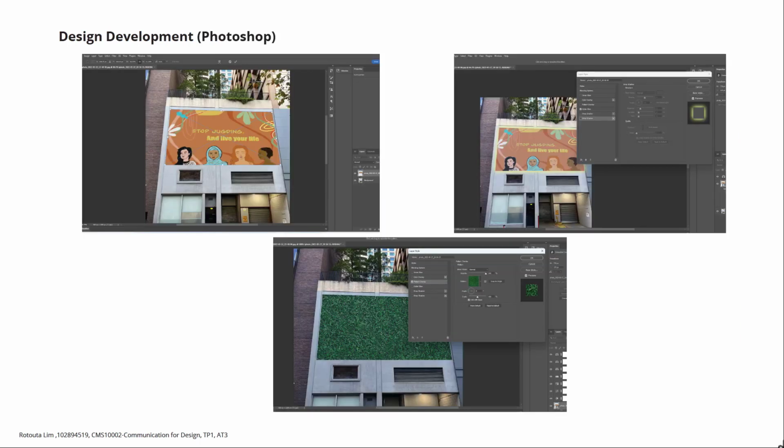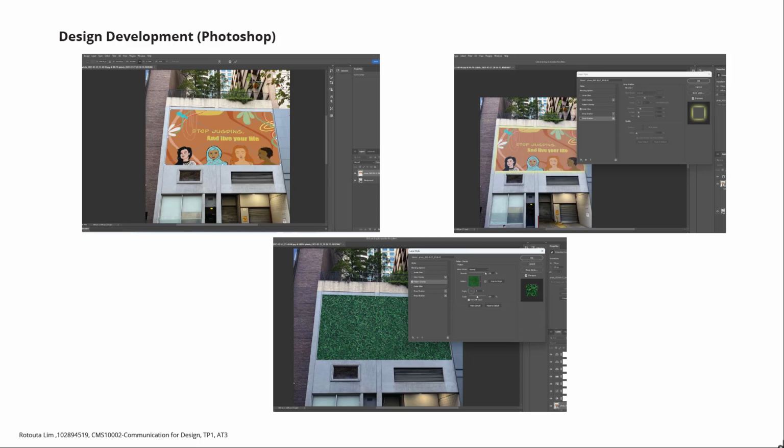Another design development part is the Photoshop part. After I finished drawing and coloring everything on my iPad, I started to make some edits in Photoshop. I began by moving the image around and distorting it to the spot that I think looked good on the building. After that, I adjusted some brightness and color overlay and lowered the opacity to make it look like it was drawn in reality on the wall of the building, to fit with the building photo that I'm choosing.